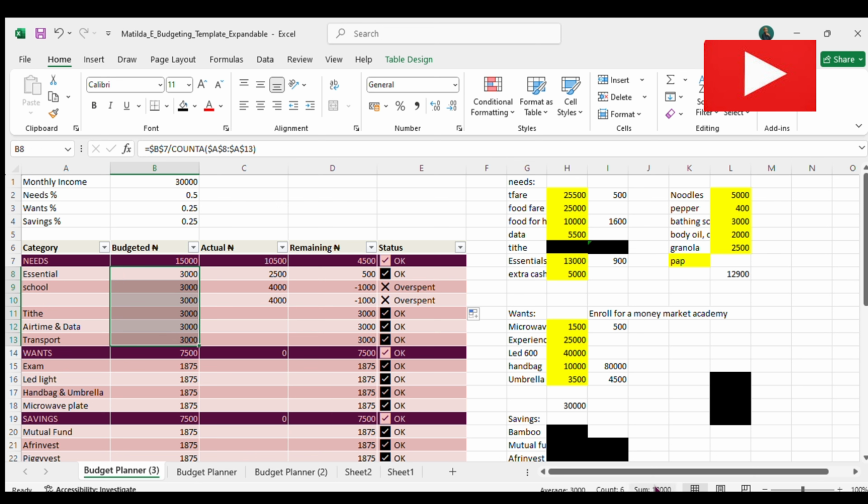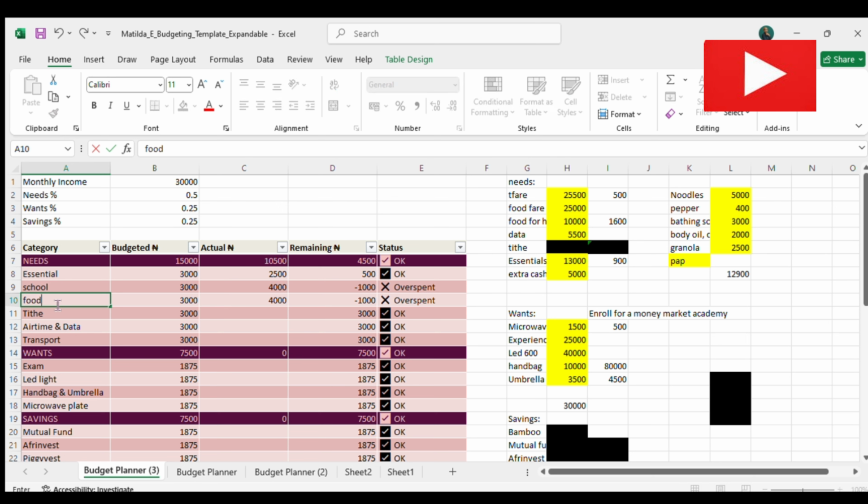So what do? It is because you still have a blank space here. So Excel is looking at it that you still have not completed the, I don't know how to put it, but I know you get what I mean. But once we come here and say, okay, let's put something like food. Once we fill that up and we click enter, you see it adjusts the whole thing, right? It adjusts it. So you have to make sure that everything here is filled up, and then you will get an accurate figure here.